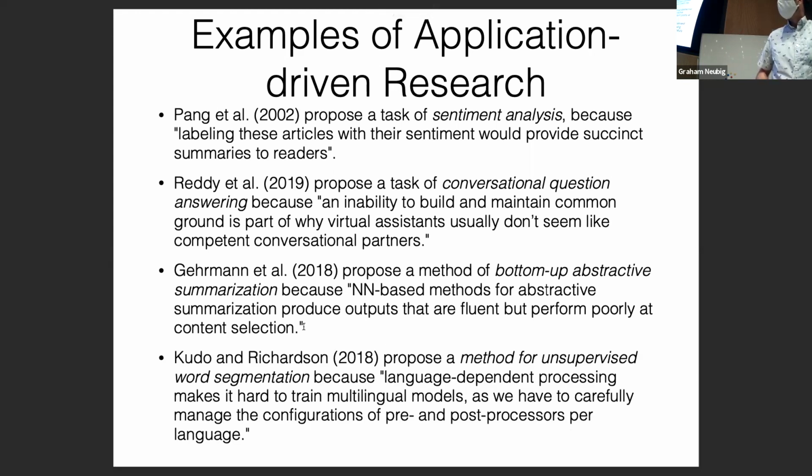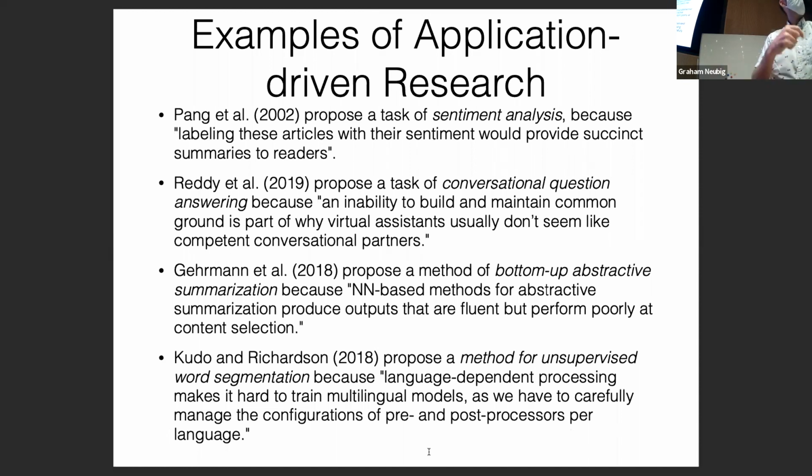And finally, this is what you talked about last class on Thursday. So Kudo and Richardson propose a method for unsupervised word segmentation because language-dependent processing makes it hard to train multilingual models, as we have to carefully manage the configurations of pre- and post-processors per language. So the idea was to make experimentation more useful for people who are working on these tasks, to move from supervised to unsupervised methods to make this easier.